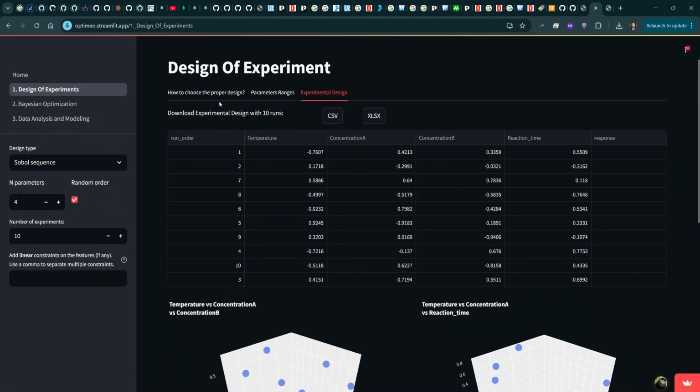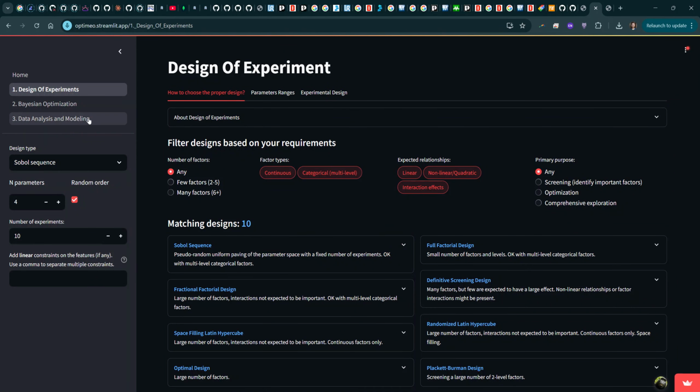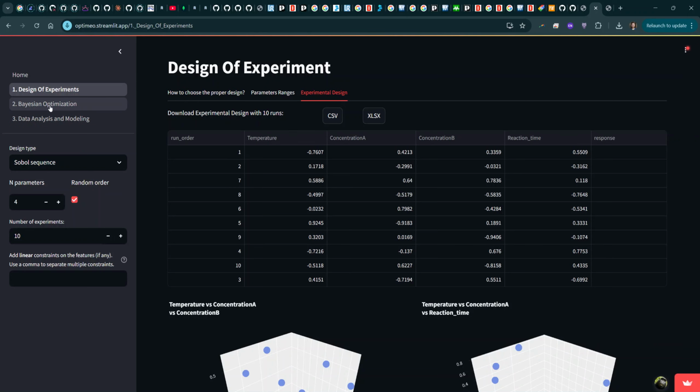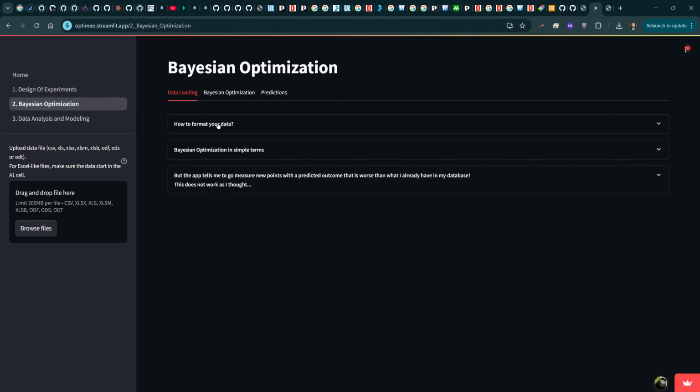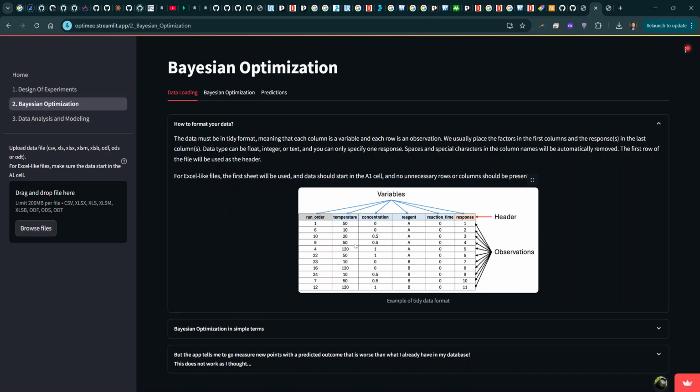Now, assuming I stick with this initialization, then I go over to Bayesian optimization. That's where I'm saying, okay, here's the format. So that's the same sort of thing.